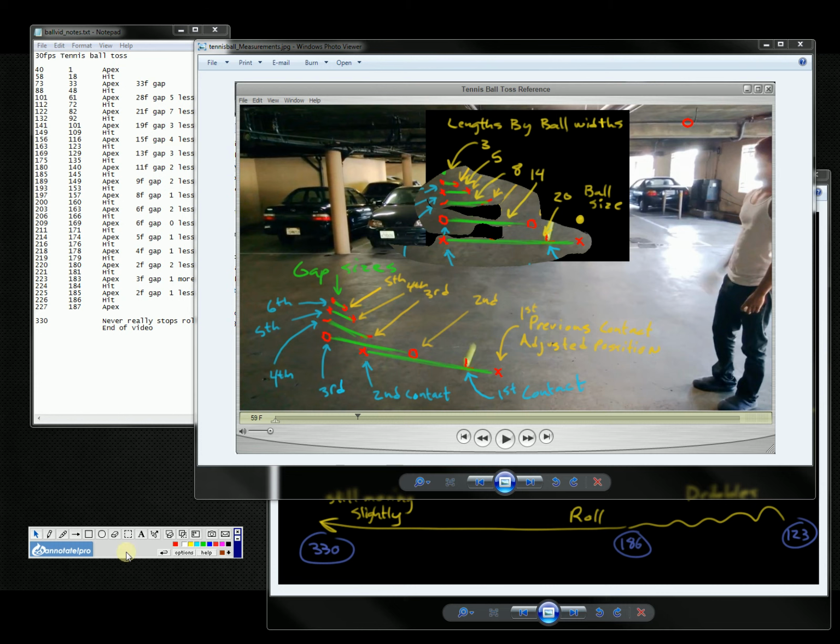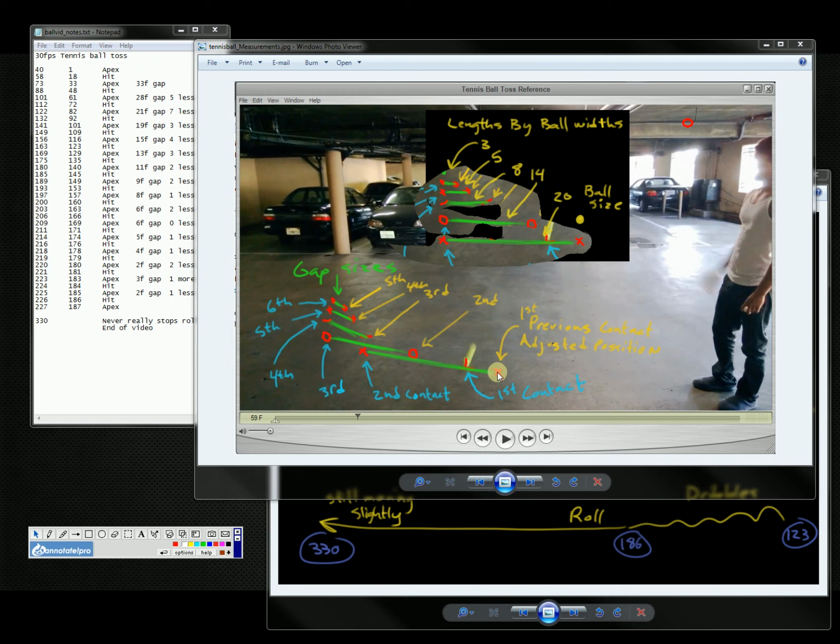The unfortunate part is because of my screen capturing software, I can't demonstrate it for you, but if you hit this button right here, it allows you to doodle things on the screen freehand, and then you switch back by clicking on this arrow key, and you can select things and manipulate things as normal. Then if you want to delete everything, I believe it's this button right here, you just delete everything off the screen.